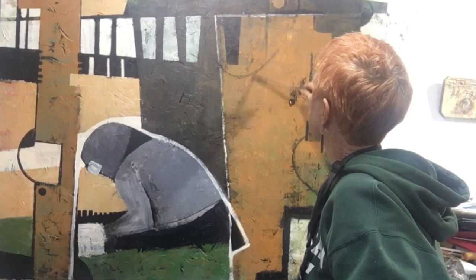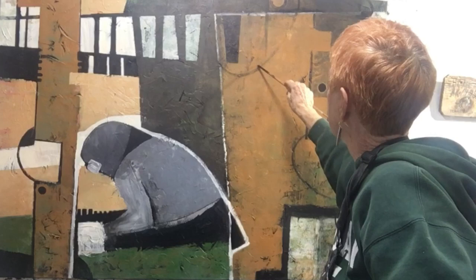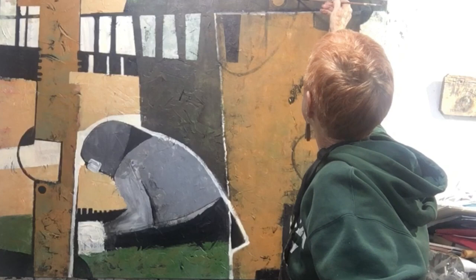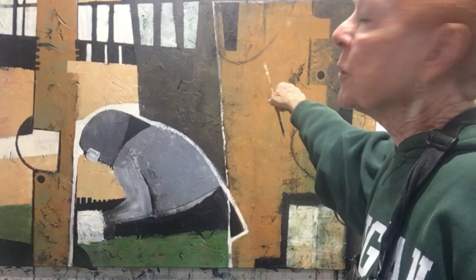I wanted to make it look like it's history. I think I like that. Yeah. See that? It's pushed back a lot. This one is pushed back a lot further than this one. This one looks like it's been there longer.